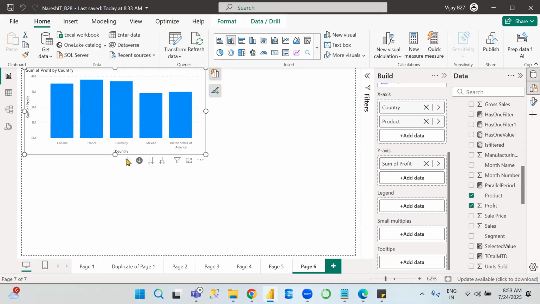That means in one page, I'm filtering one of the column values. The same column value needs to be filtered in another visual, in another page. In one page, I'm trying to filter one particular column value, and those related values I want to see in another page. That is called drill through. A filter happening from one page to another page is called drill through. Understand clearly? Is that clear?